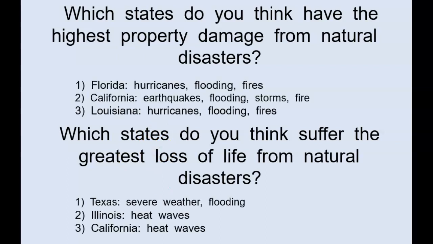So if we look at the answers to the first question, it is states like Florida, California, and Louisiana that suffer the greatest property damage. So these states are more affluent, meaning people tend to earn a little bit more money, or overall the state is in better condition than other states. And it is a combination of events like flooding, hurricanes, and wildfires mostly, that are mostly responsible for the property damage which occurs as a response to natural disasters in those 3 states.